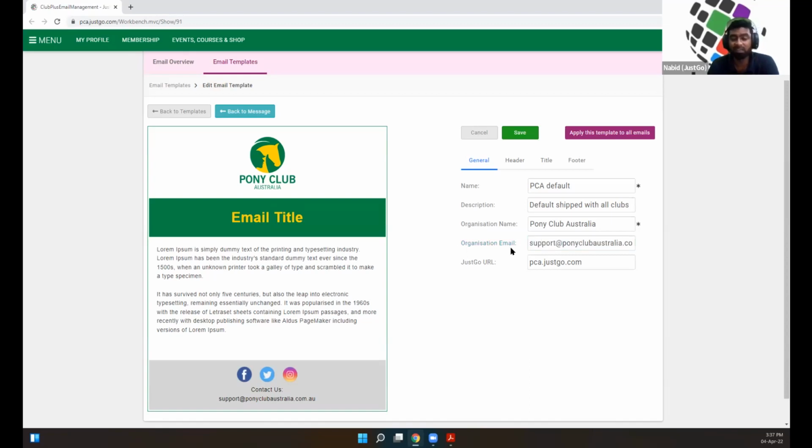As soon as the recipient reads the email, it says it's from your club's email address, so that when they reply, it's not going to some JustGo inbox or Pony Club Australia inbox. It can actually go to your club's email inbox, and we don't need access to your club's email address. We don't need your username. You don't need your password. If you set it here, it will look like the email is actually coming from you.